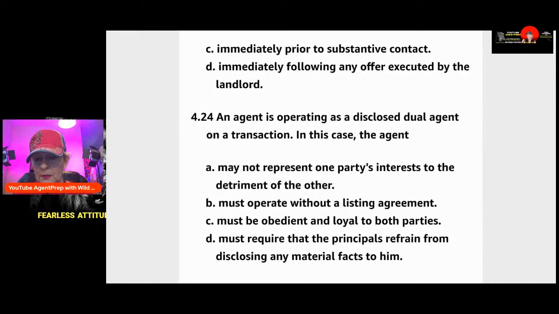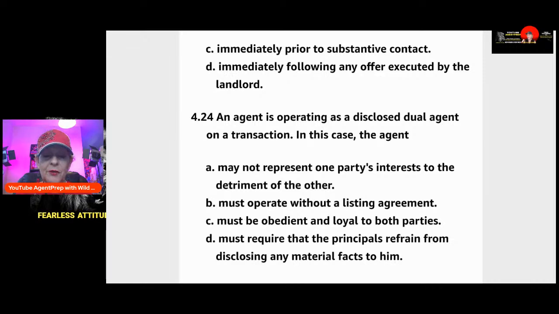All right. Did I type the answer? No. Okay. So let me see what it says here. So a dual agent's first duty is to disclose the agency relationship to both parties, that they represent the other party. So they're representing both. So in Texas, it would be intermediary, but that would be the broker, not the agent. So a dual agent's first duty is to disclose the agency relationship to both principal parties, or to withdraw from one side of the duality.